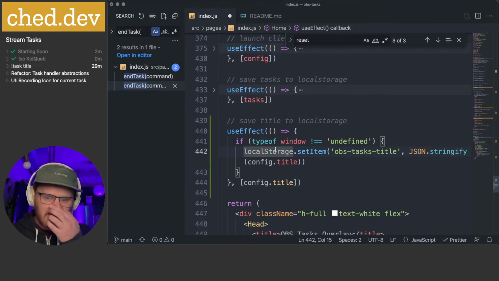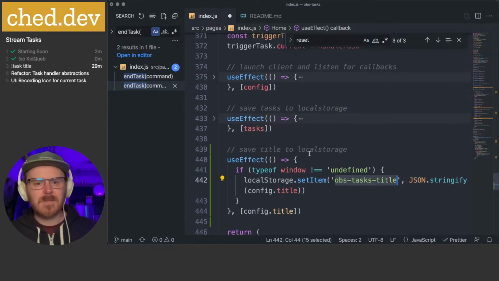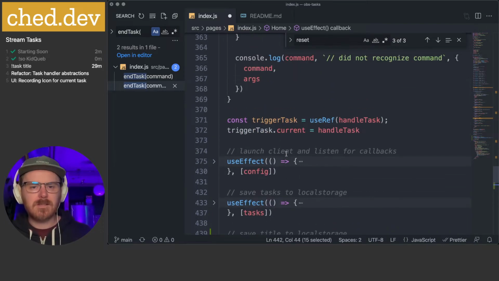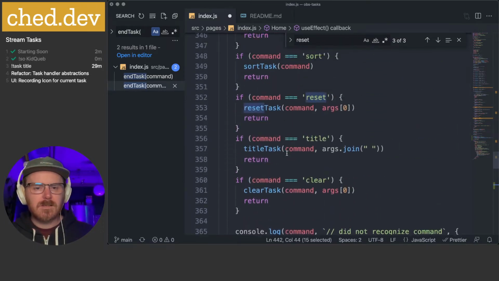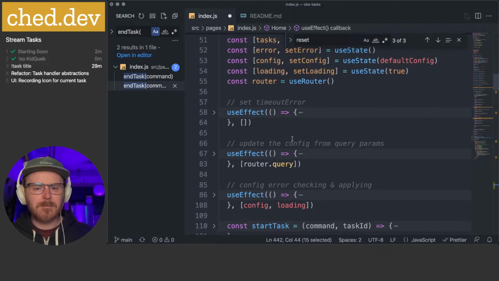So whenever the config title changes, I'll rewrite it there. But then I also need to load it. Did that happen up here?